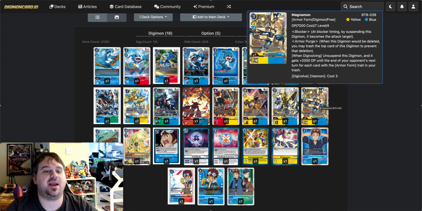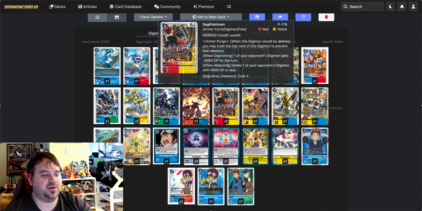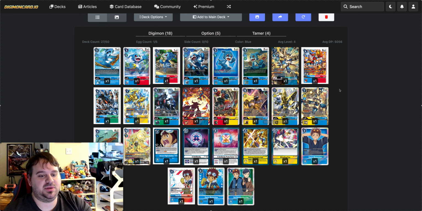You have the OG Magnamon, which has Blocker, Armor Purge, and when Digivolving, unsuspend this Digimon and it gets plus 2000 DP until the end of your opponent's next turn for each card with Armor trait in your trash. So it's basically the opposite of the new one. The new one has the same keyword. It unsuspends on Digivolution, but it negs your opponent, whereas this one gives you the plus 2000. And I think it's only one of your opponent's Digimon, like security. Yeah, so kind of the opposite.